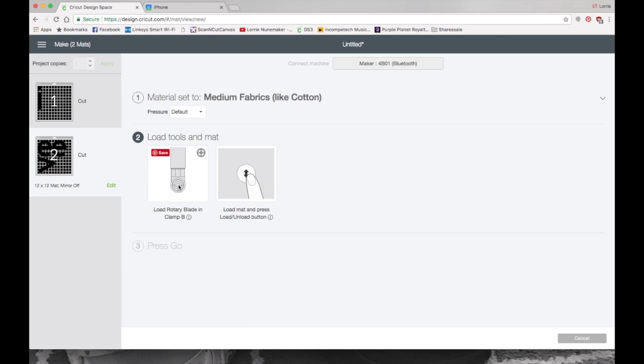And it's telling me that I need to put the rotary blade in. Anytime that it asks for one of the rotary blades, it's going to make sure that you put that in there. If you don't, it's not going to advance. So if you are cutting something and you click and hit the Cricut C and it checks the blade and then it stops, that's because you probably got the wrong blade in. So you want to put your rotary blade in.